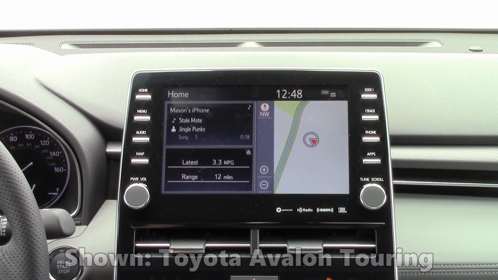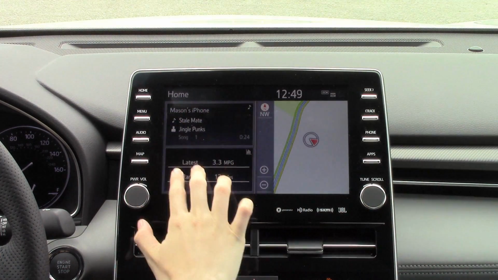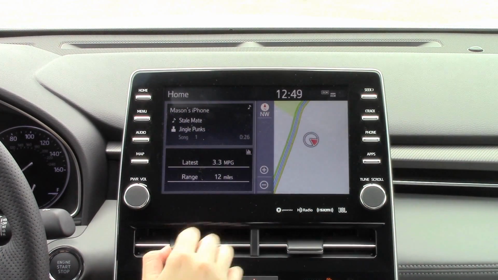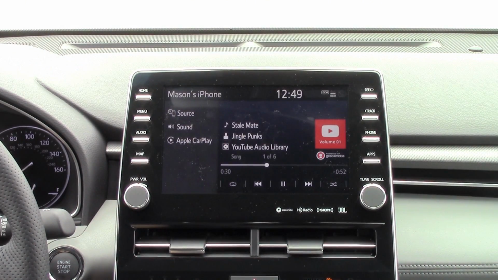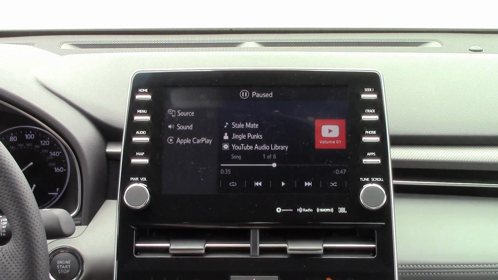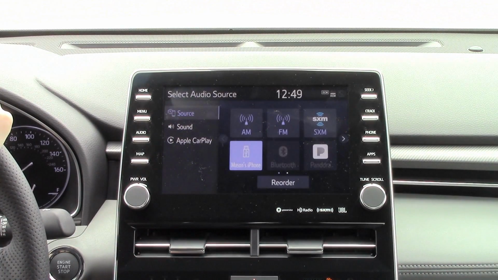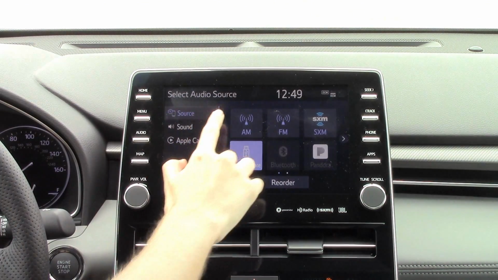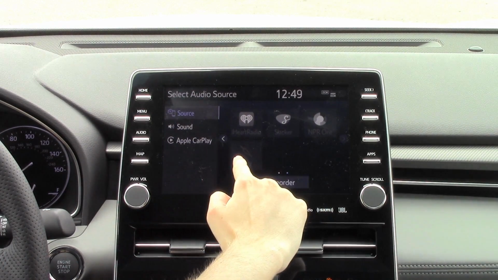Entune 3.0 looks totally different from the outgoing Entune system, but the actual functionality is pretty familiar once you dig in. From this screen, you can click on any of the tiles to expand them, and when you do, you'll notice the nicer animations and faster performance. Right now, I have music playing through the standard Bluetooth audio. To switch sources, all you have to do is hit the source button, where you have app options like Pandora or traditional ones like radio, which we'll go into now.